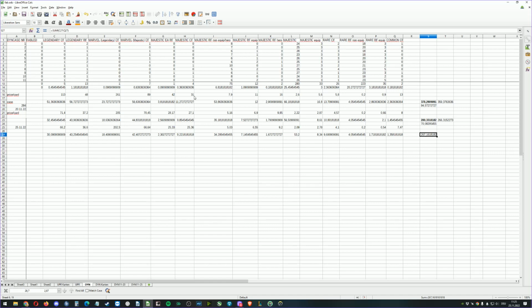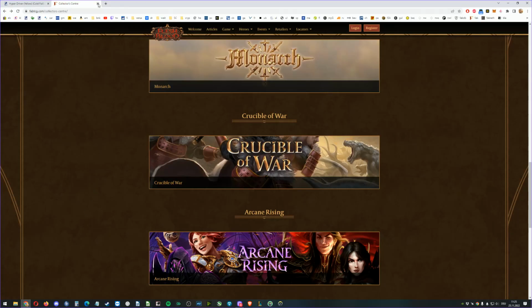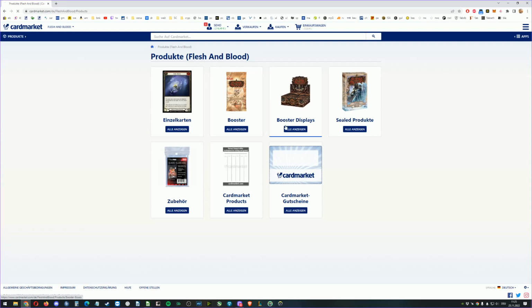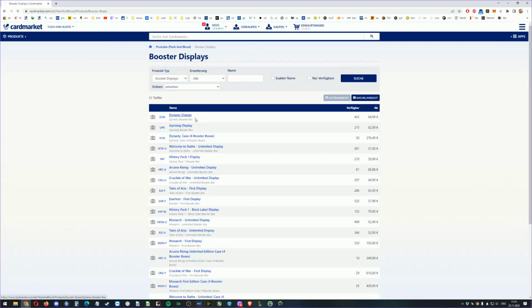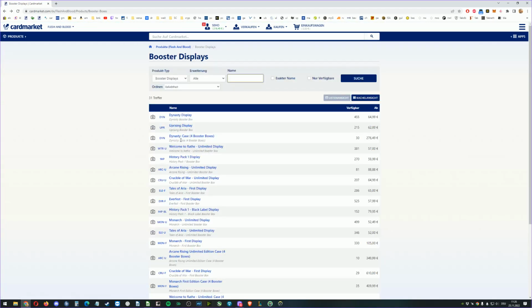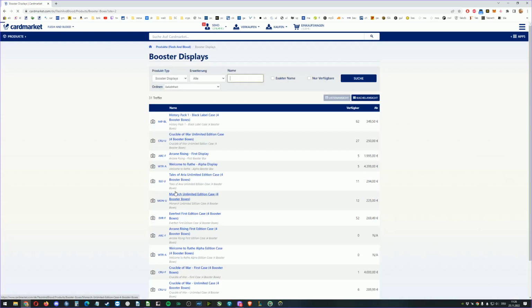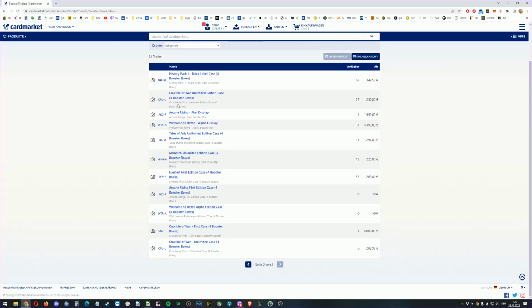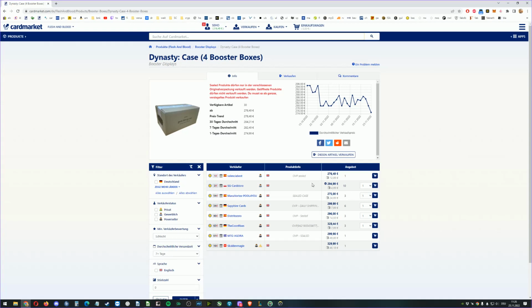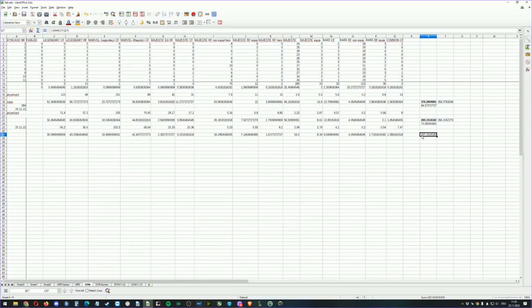Go, that's 267. Now real quick, I'm going to check the prices. Hold on, that's not true. Oh yeah, that's 74 including shipping. I'm checking for the Dynasty case. Nobody's buying Dynasty cases because it's not up here. Oh yeah, there. Sorry, my bad. That might be a better number. So that's 289 rounded down, 289 compared to 267.